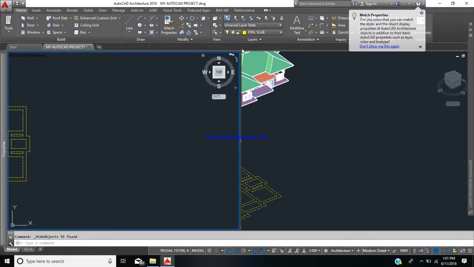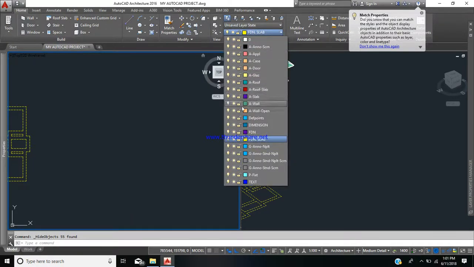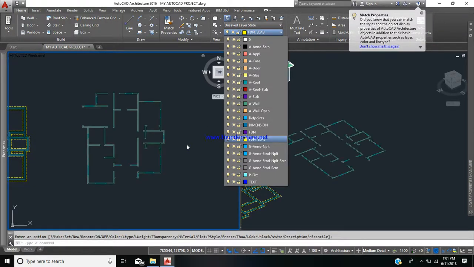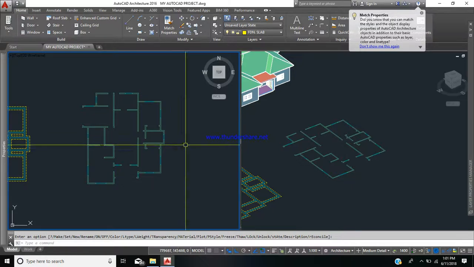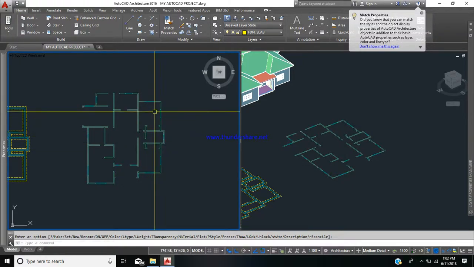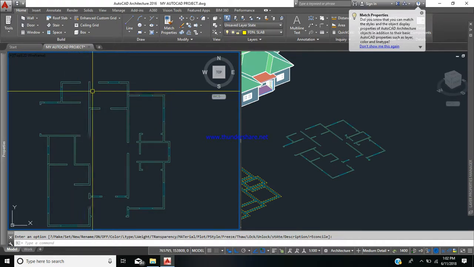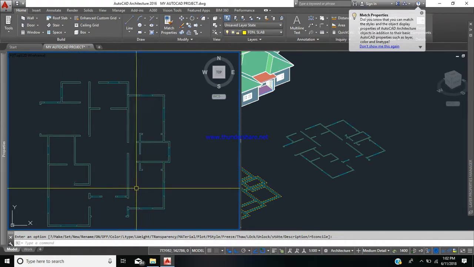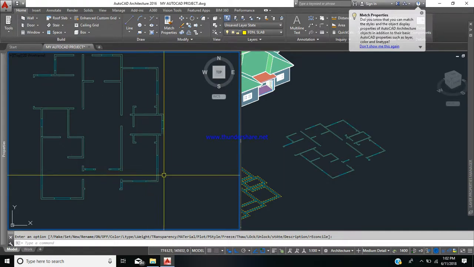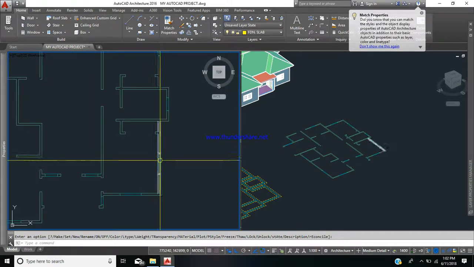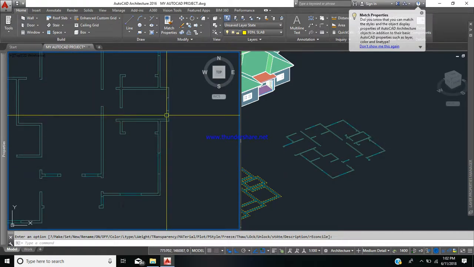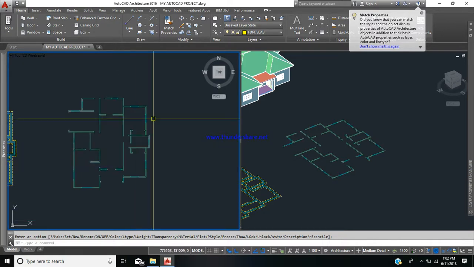Alright, I'm going to now go back to my layers manager, and I'm going to be turning back on my wall layer. Now when my wall layer reappears, the spaces for the windows would now be visible, just that the other entities would now be missing or not visible. That would give us greater access to remove the window openings, and so to do that, we give another explode.